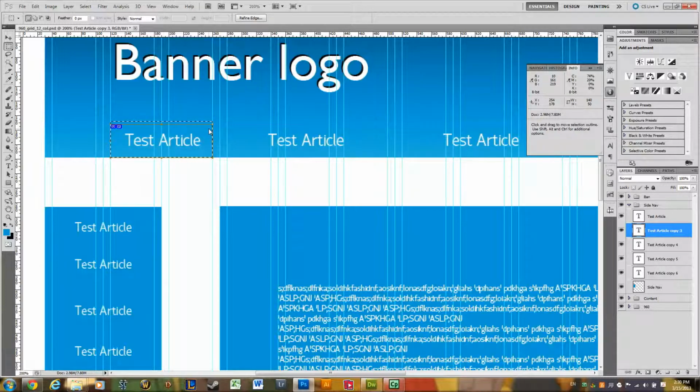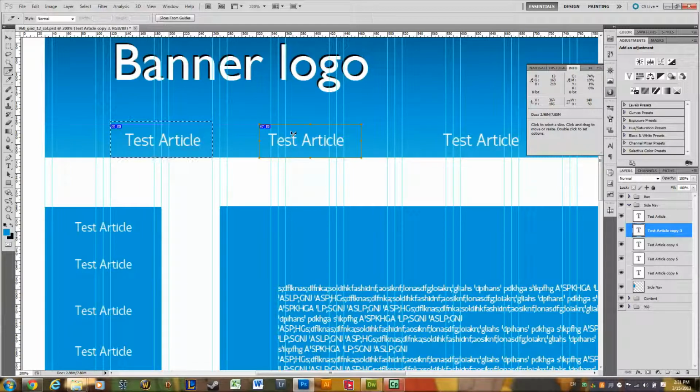That's important to remember, so that way we can go ahead and take our slicing tool again and come over to this other test article, pick a spot, and bring this one to about 140 pixels as well. And that way we can get the same sized articles.